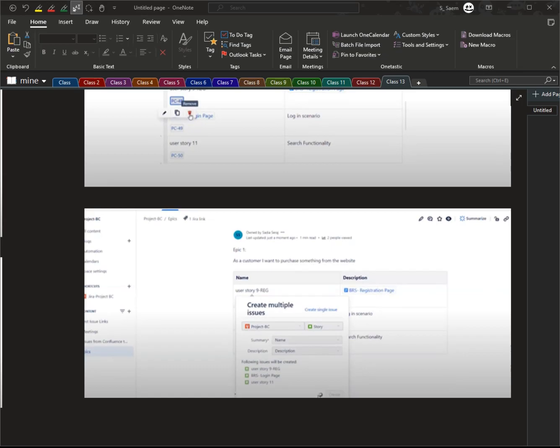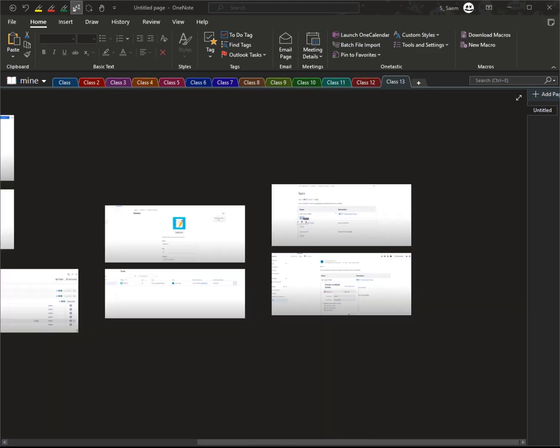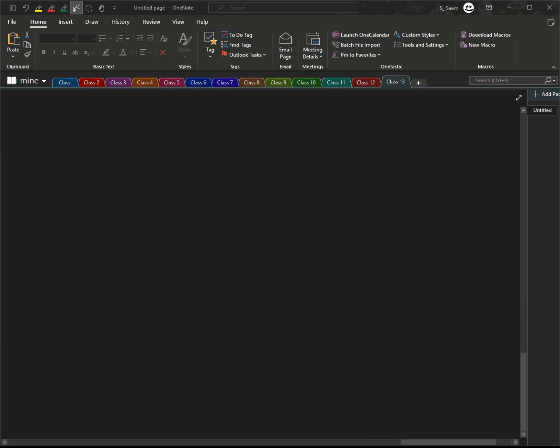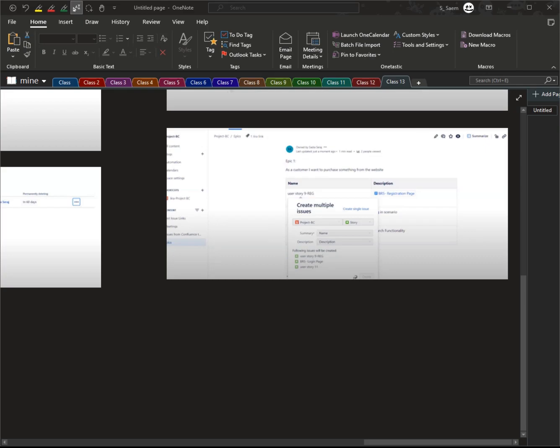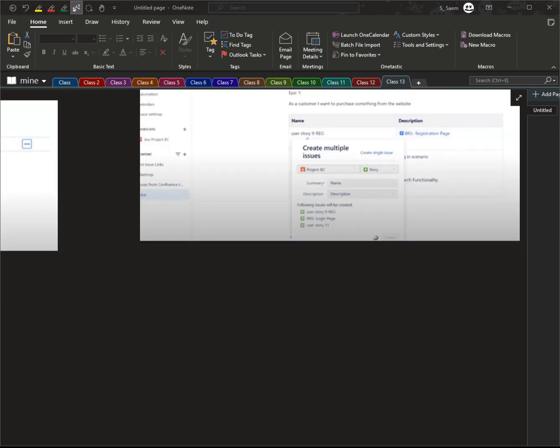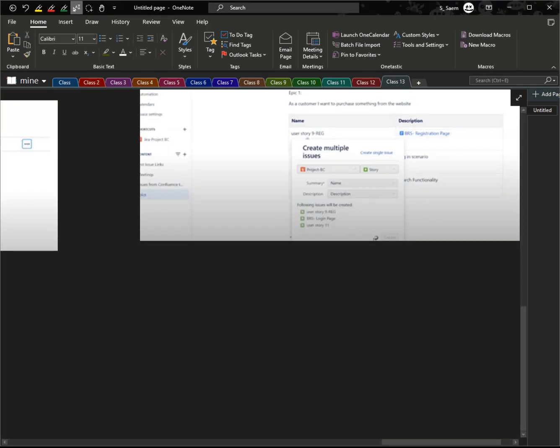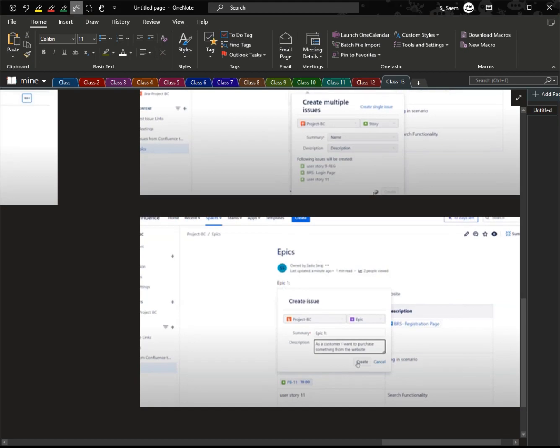Now, for creating and managing epics. Now I'm unlinking and deleting the previous epic to recreate it. I copy the descriptions in the correct project. Okay, so I copy it in the correct project, project BC.